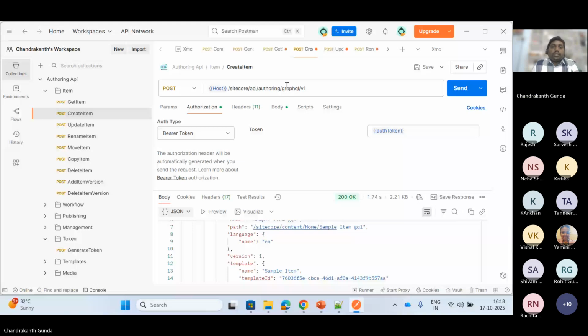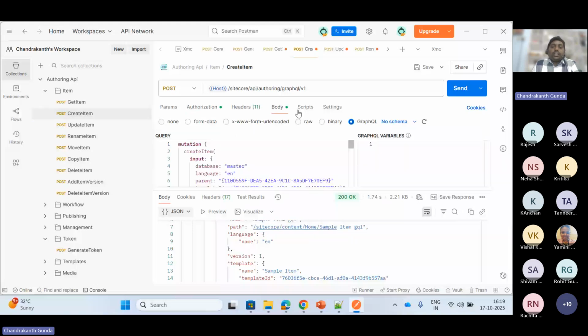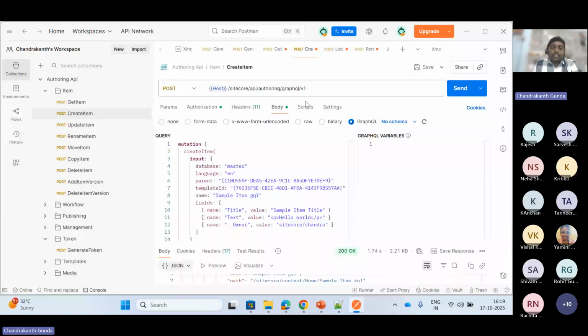So this is a post request, and in the body we need to make sure that it is a GraphQL query. For any mutation, this is the common endpoint. Only the mutation would be varying. So this is an example of the create item mutation.